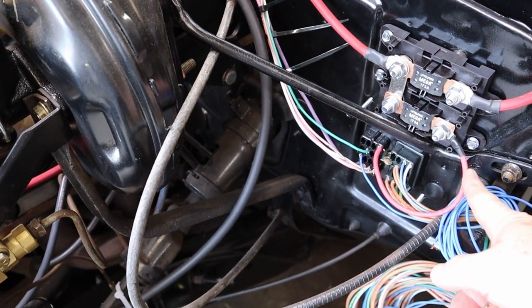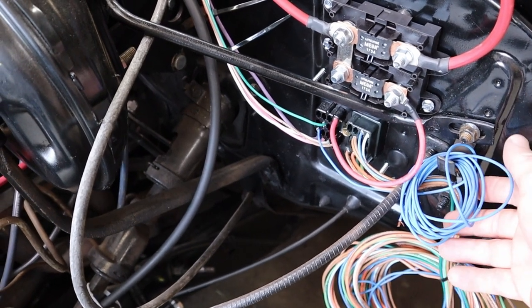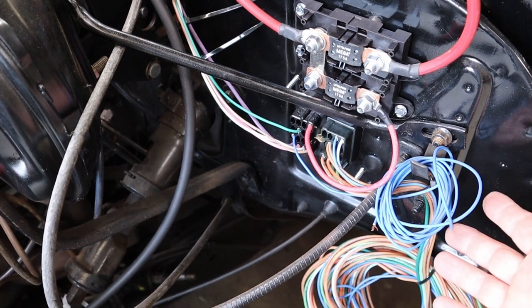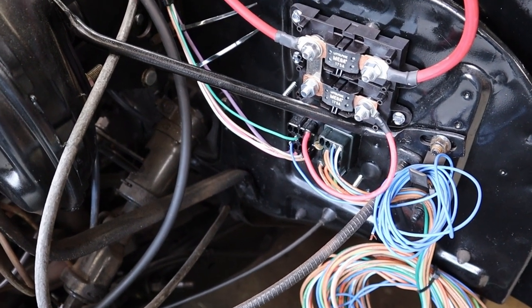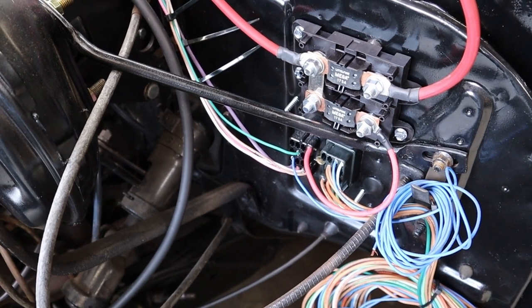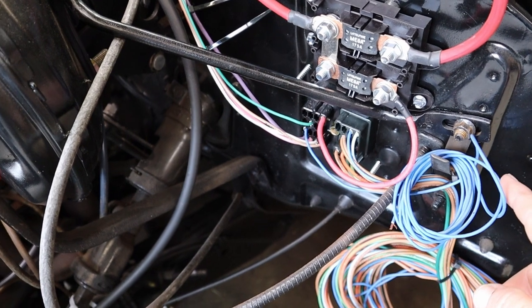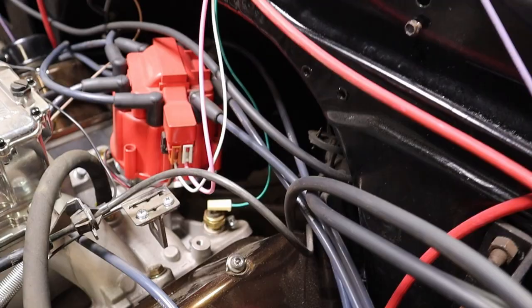We've got the ignition running over. This blue wire is actually an oil pressure switch line, or oil pressure light line. Ours is actually a mechanical one that has a hard line running directly to the oil pressure gauge. So we'll actually be depinning this from the bulkhead since it's not going to be used.